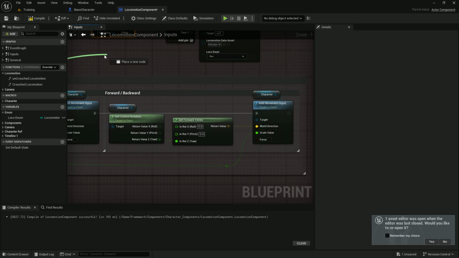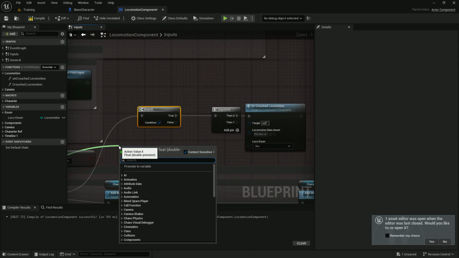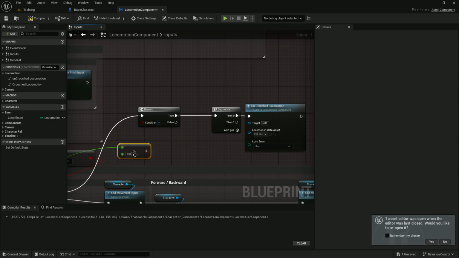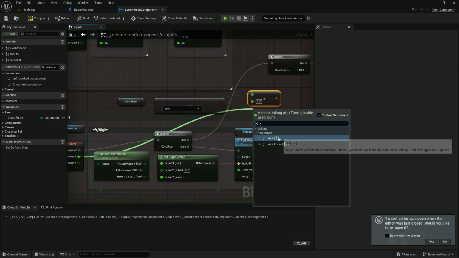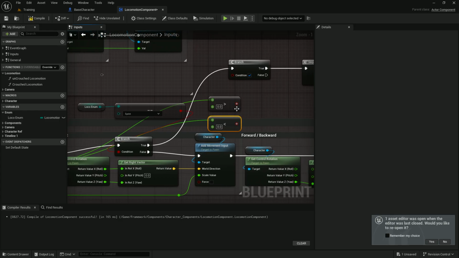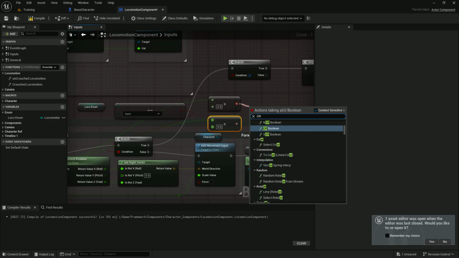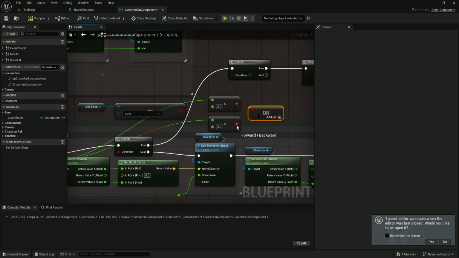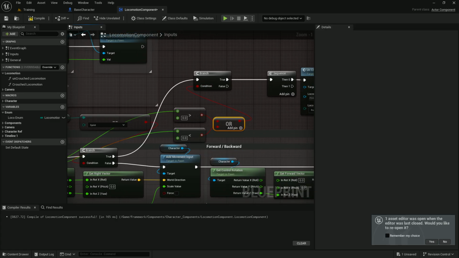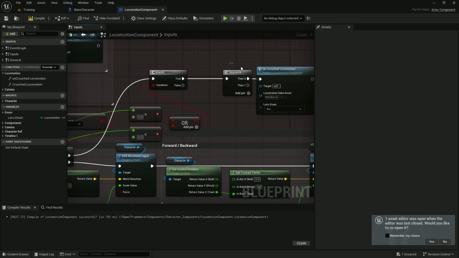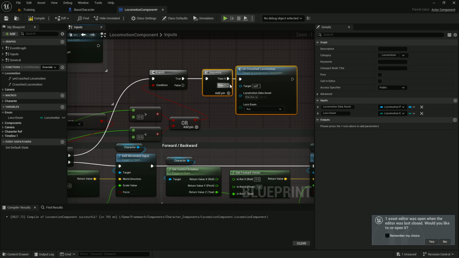If this value is greater than or less than, either or, then move this, then set it to run. But if it's not, continue with what you were doing.